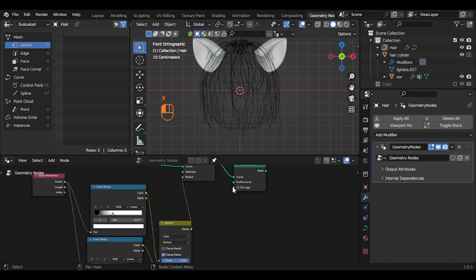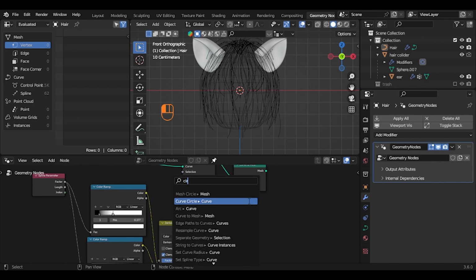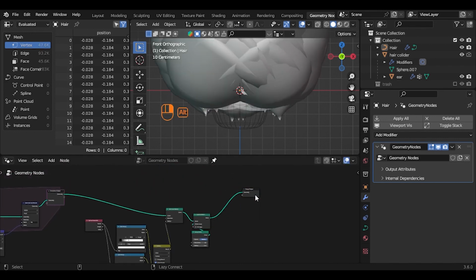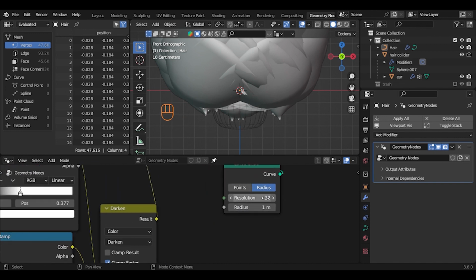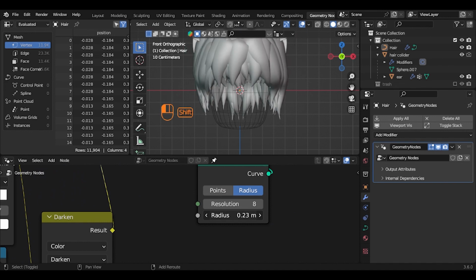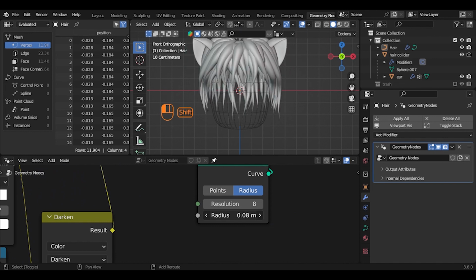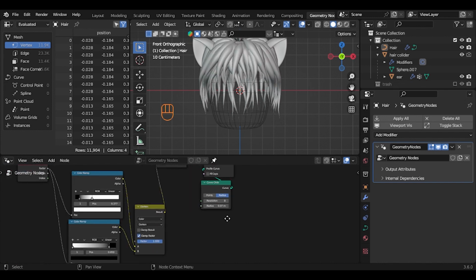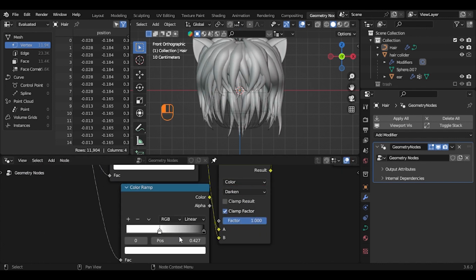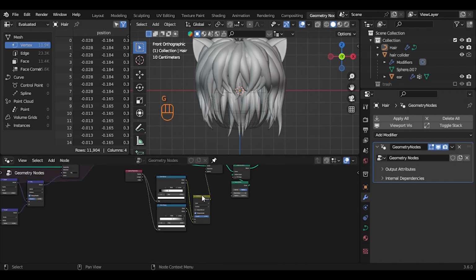So when you get a circle in here, a curve circle, and you disconnect this, you connect this, and you set this to 8, set this to 0.1, about 0.05, no 7 should work. Let's get this one like this, and it should work like so.